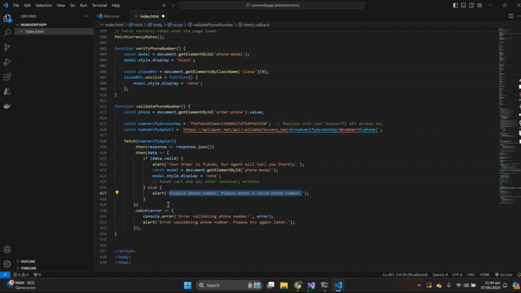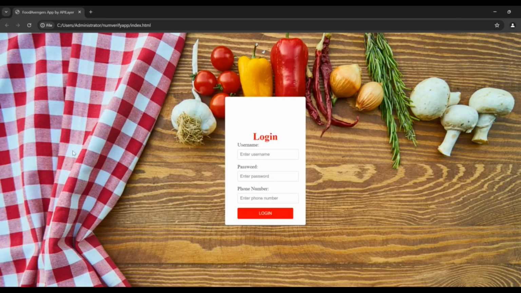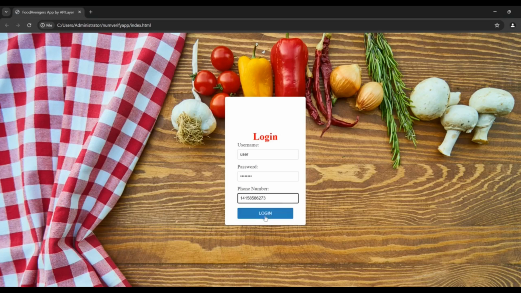Let's run our application now. Let's run our application by clicking on the Run and Debug blue button given in the left column. It will open the main web page of our application. Next, you should see the Login section. Let's add our username, password, and phone number. First, we will show you how this process works by adding a wrong number. Here you can see that the wrong number opens the dialog box saying that the number is invalid. When you enter the right number, it will show the next web page with the food items.